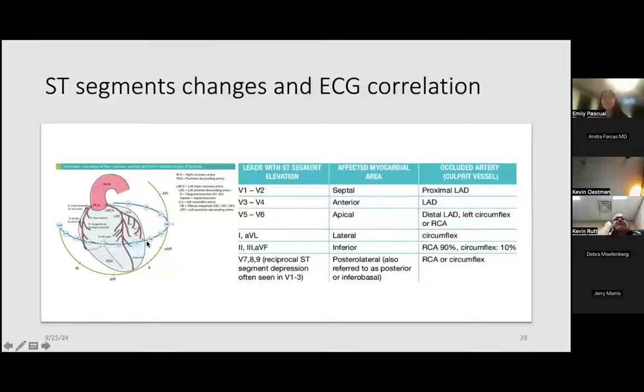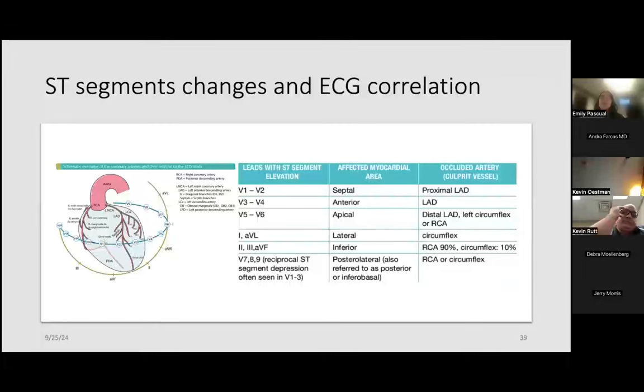So this is, again, what we're talking about in terms of where the leads are placed and when we see patients come in with acute MI, where the ST segment elevation is and what area that correlates to in terms of where their culprit lesion may be, meaning when we take them to the cath lab, what do we see as occluded? And so the inferior leads are essentially looking at the inferior part of the heart. So that's usually the right coronary artery, sometimes the circumflex, but mostly the right coronary artery.